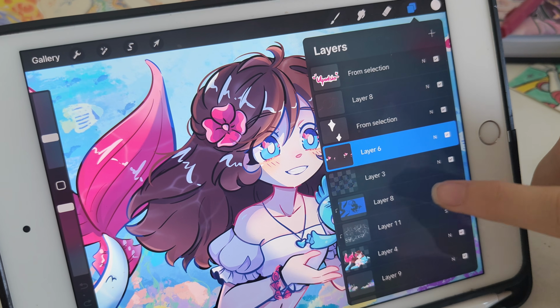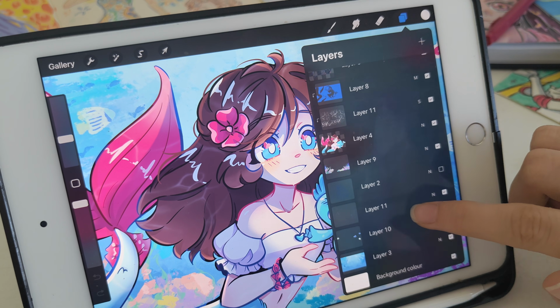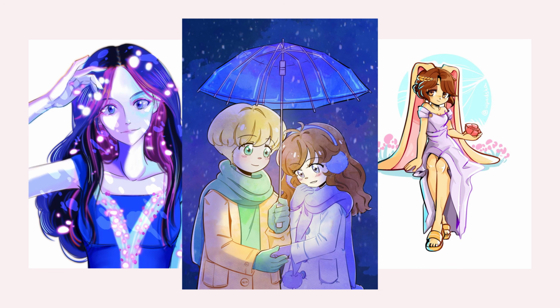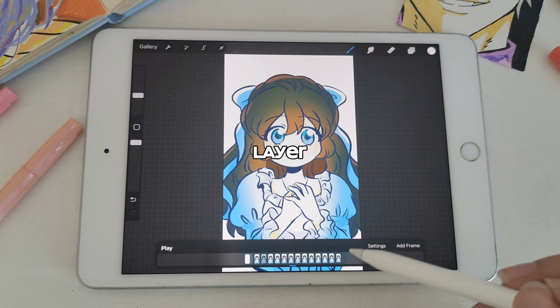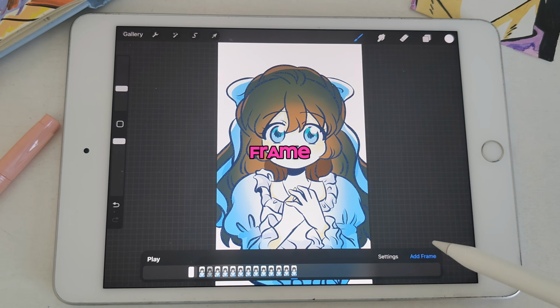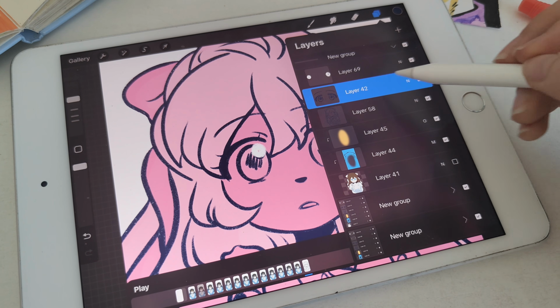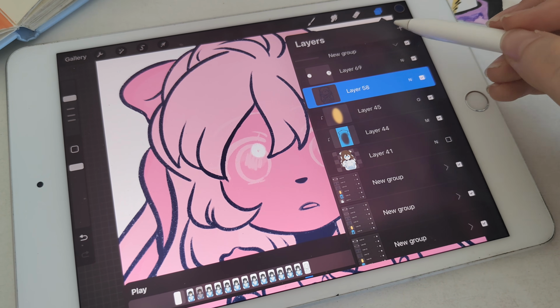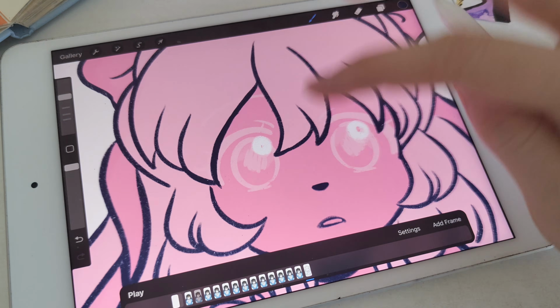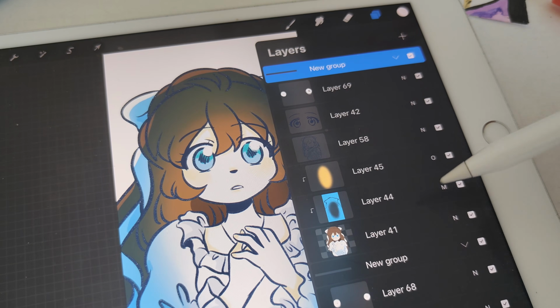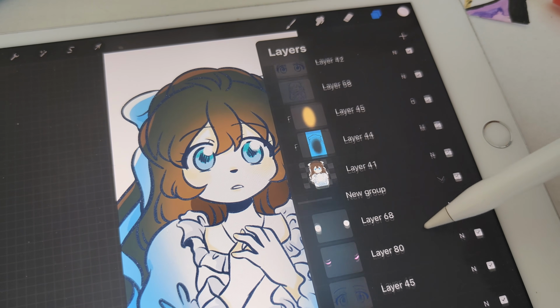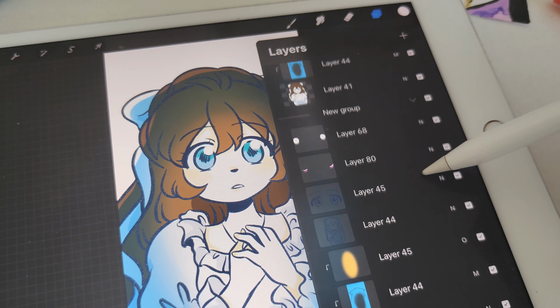Once I started using Procreate, I already knew how to work with layers, and for illustrations it works fine. But when you start animating, each layer you add becomes a new frame. And if you want to animate different parts of your character separately or be able to edit any element without losing the rest, then you must use groups. It may seem confusing in the beginning, but trust me, it makes the whole process much easier.